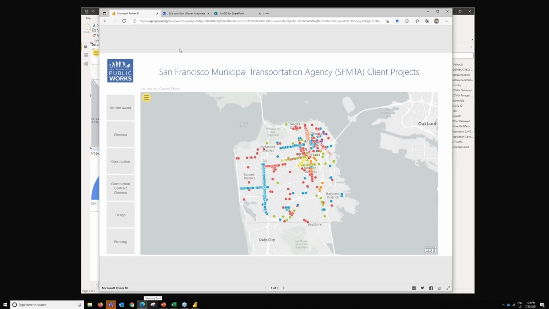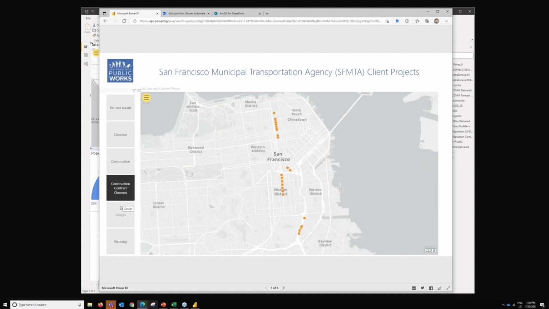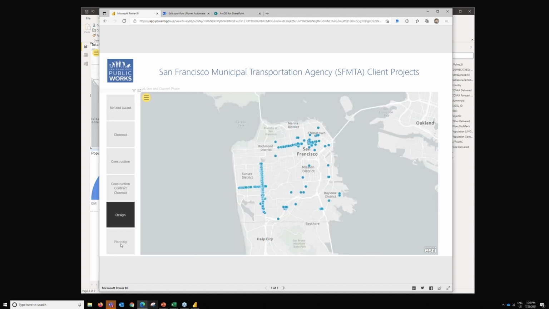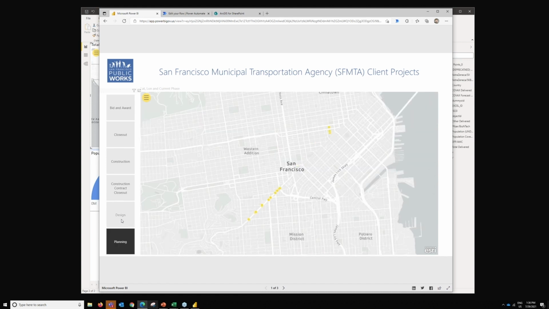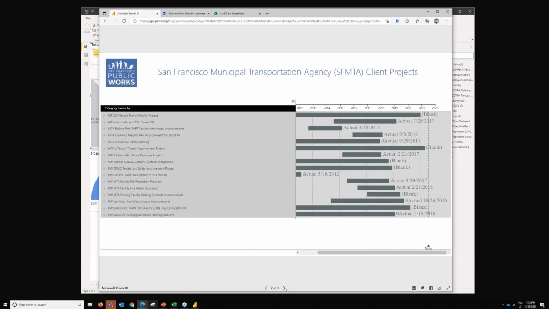So one example that we have here is a BI report that's been published to the web. Here we're looking at transit in San Francisco. So here's this map we know and love. I can click and filter on it right here. So if I look at only the bid and award, or what is in contract closeout, what is in design, and what is in planning. So lots of different projects going on. But remember, I said that BI reports take us a lot deeper than just a current status of what's happening.